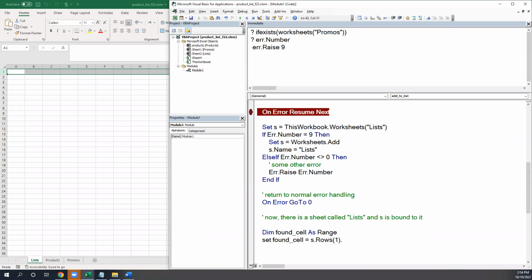Look at my first row, and I'm going to call the find method. That find method looks for something. I want to look for the list. And I want to match the whole contents of the cell. So I'm going to skip the next couple of arguments. So comma, comma, comma, xlWhole. That will do a match on the whole text of the cell.